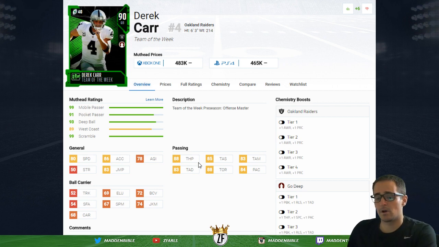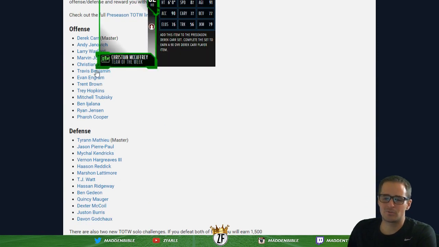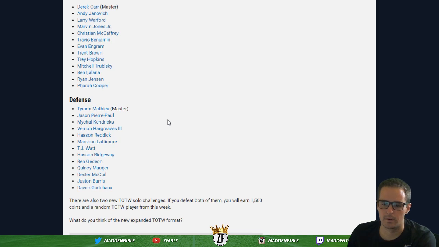But as far as ratings go, yeah, he didn't get to 90, but yes, I'll live with it because I have used a regular Carr in my draft. I think he's very, very strong. If I missed anybody, let me know. Travis Benjamin could be decent, 88 speed, as a cheap option if you really wanted some speed guys, but I think those are the best.